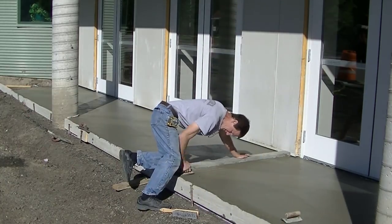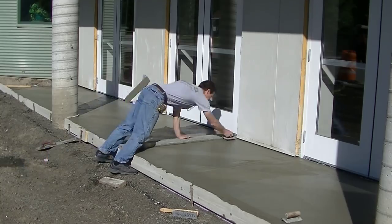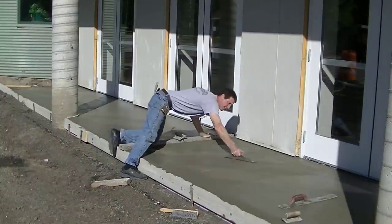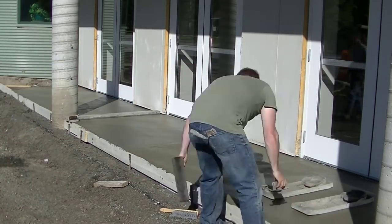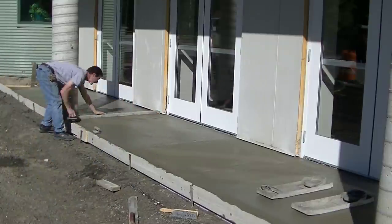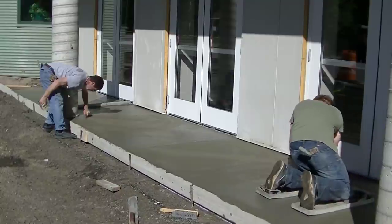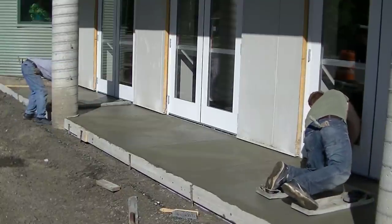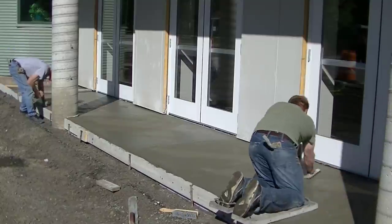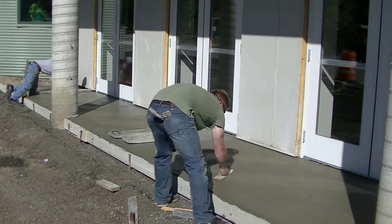It's in the sun so it's pretty warm and it's not going to take very long to set up. We're cutting some grooves in here. The grooves are used for a couple things: number one, if this concrete wants to crack — shrinkage cracks or stress cracks — the grooves help control that. They're also for aesthetics to make it look a little nicer. I'm cutting them on each side of those doorways so it kind of highlights the doorway entrances, just using a straight edge with a hand groover. That's the way we've done it for years, though there are stand-up walk-behind groovers too.